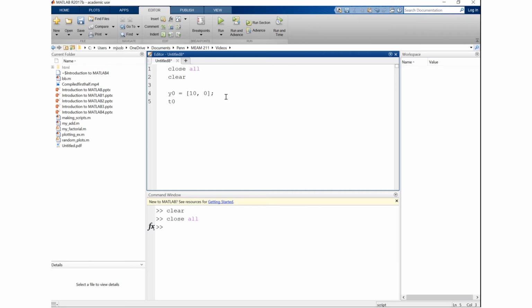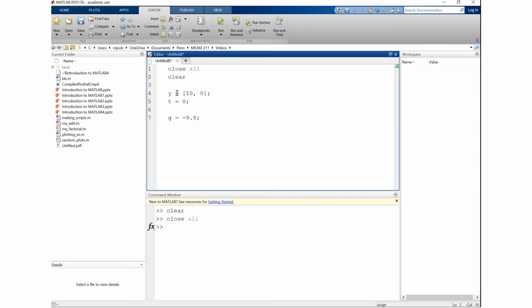Actually, let's just call these y and t. We don't need to have the naughts. T initially is 0, and we'll need that later. And then we can set gravity to whatever we want. Let's just put it at negative 9.8 right now, which would be standard for Earth, of course. But we want to make it kind of general.